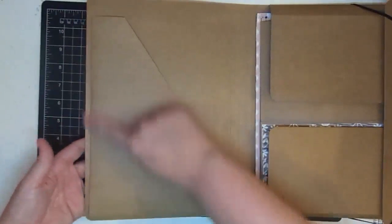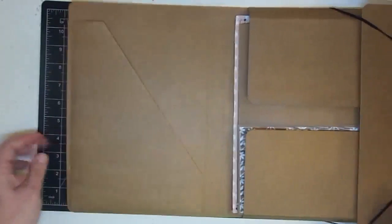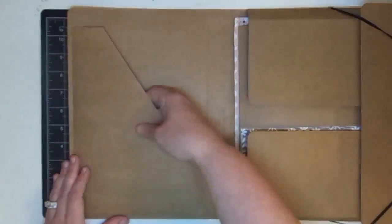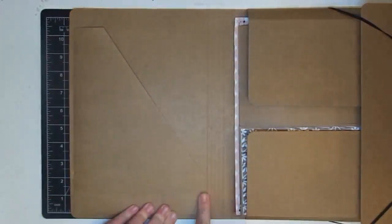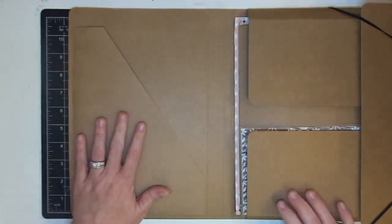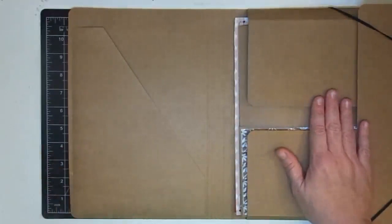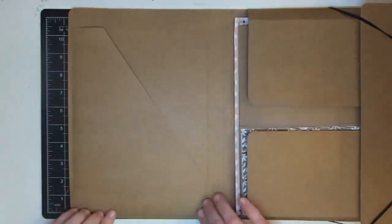And see, by not creasing that, I have this lip, or this lift, and that's really what I want. I don't want it to be so snug I can't get anything in there. But now, I'll be able to use this as a card storage pocket. So when I have a card that I made that I just love and really want to make sure I find somebody to give it to, I can stick it over here till the birthday comes up. Okay, so there is that.